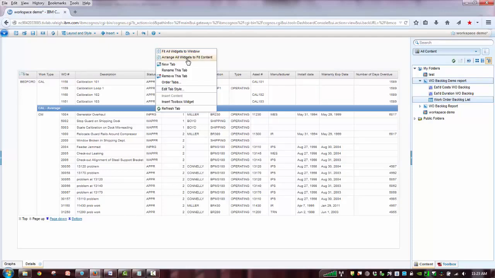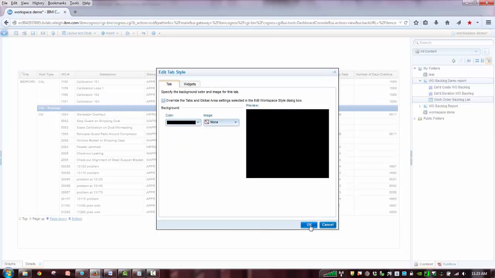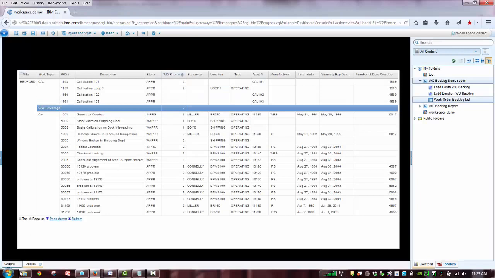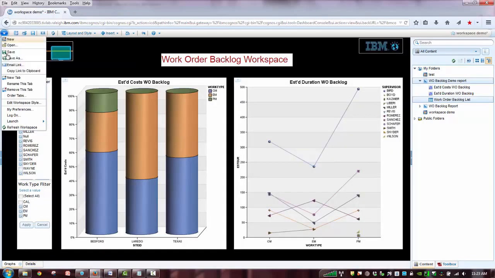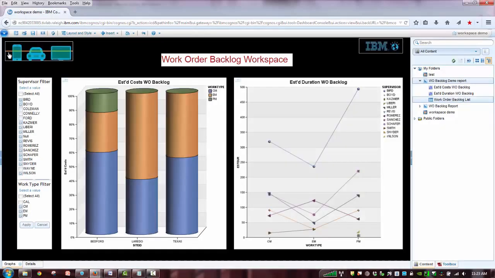Again, I can come here and edit my tab style, bring over that same color. I want to override the value, so I come over and set my color as black, make the information pop, and come back here and click Save. So once I've done that, look at what I've done. In a matter of minutes, I've created a dashboard. A lot of things that you can still do with it, but again, showing you the basics, how to add text, how to add some filters, how to add some images to build really nice popping content for your users.